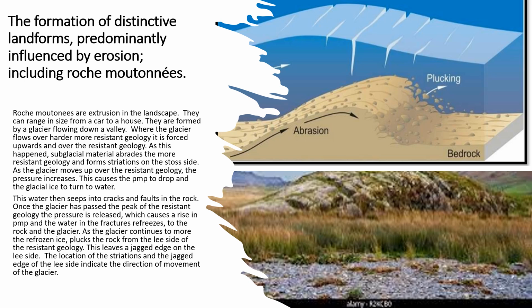We also get mesoscale features like roche moutonnées. These are found in those U-shaped valleys, and are an indicator of the movement of the glacier. But the key thing here is the geology. You have to have variation in geology. You're looking at areas which have resistant geology in general, otherwise you would not have a glaciated valley, but with some areas of extremely resistant geology within that. And that very, very resistant geology is what has led to the formation of the roche moutonnée.